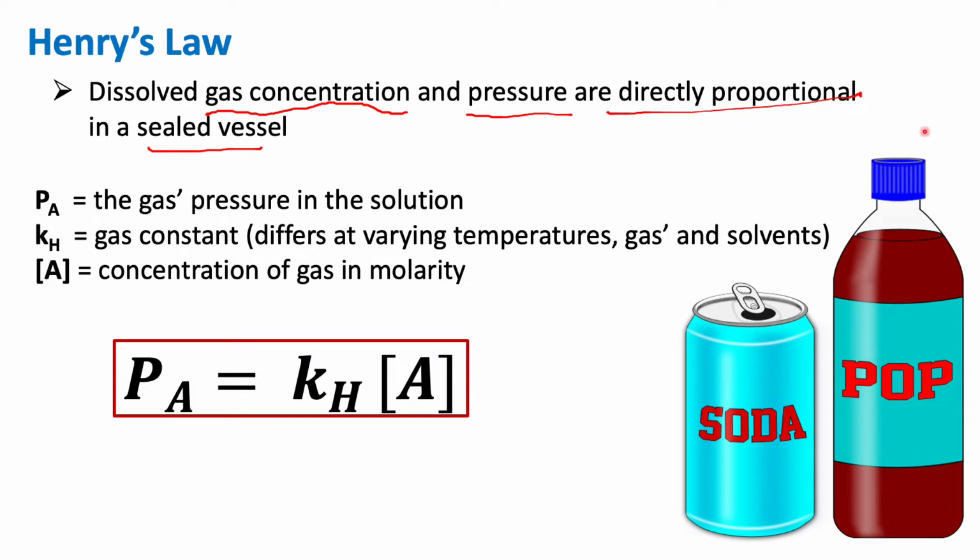Now let's take this bottle of pop or a can of soda. When you open that bottle of pop for the first time, it's brand new. You open it up and you take a sip, it's going to be highly carbonated, and that's what we enjoy. Now let's say over time you leave that can open, when you come back to your pop or soda, you're going to notice that your drink tastes flat. And by flat, we mean that it's less carbonated. Now why is it less carbonated? That's the interesting question we're going to ask, and the answer to that is Henry's law.